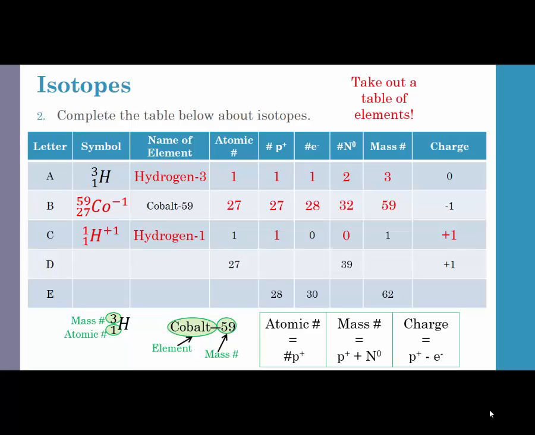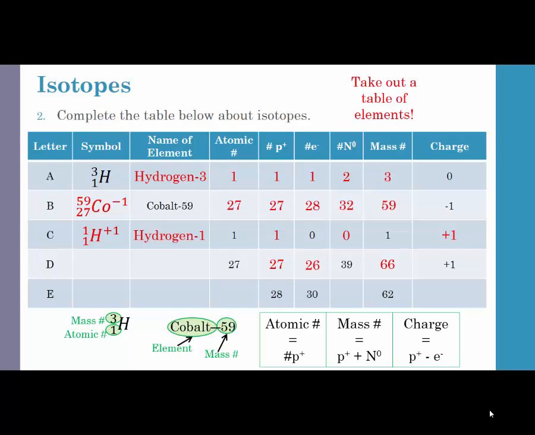And whenever I make my symbol, I'm going to have a mass number of 1, an atomic number of 1, and a charge of positive 1. For my next element, I'm given that the atomic number is 27, so I already know that the number of protons is 27. I also know that the number of neutrons is 39. So if I add the 39 and the 27, that's how I get a mass number of 66.